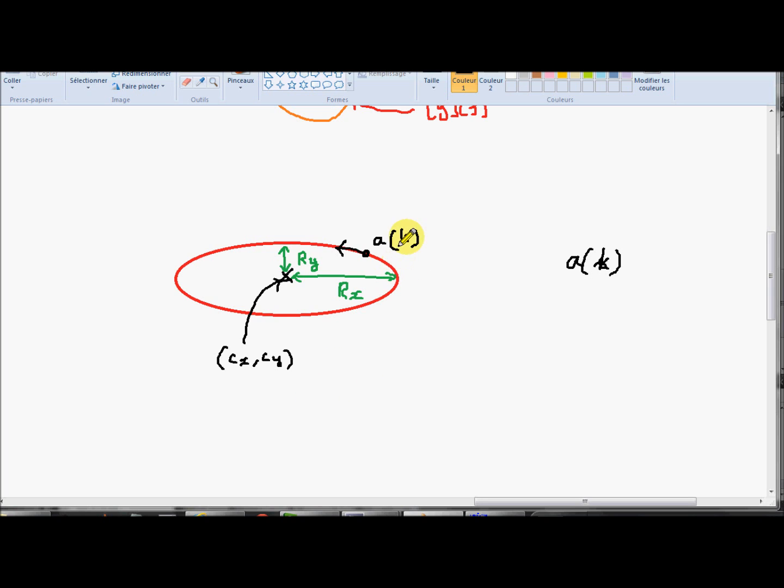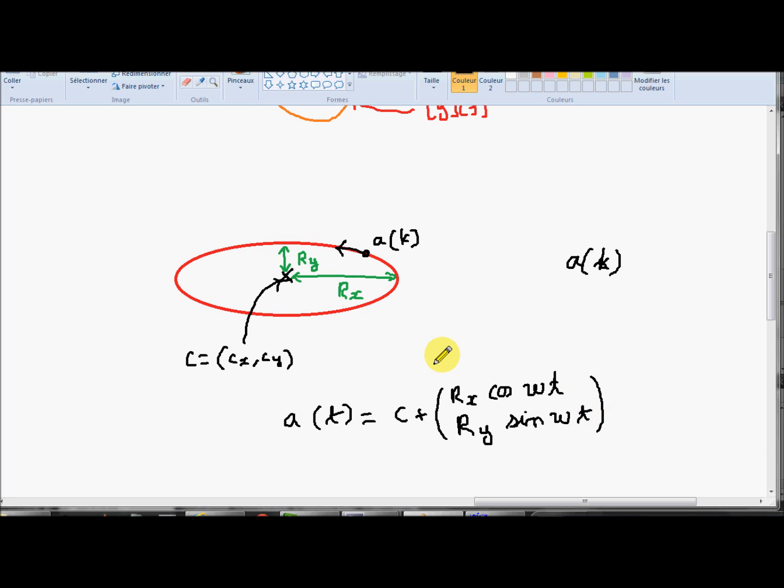This mark will depend on t, and it will be equal to C plus Rx cos omega t, Ry sine omega t.